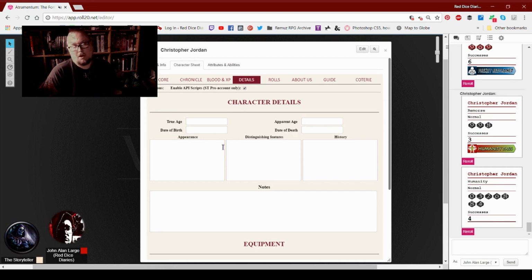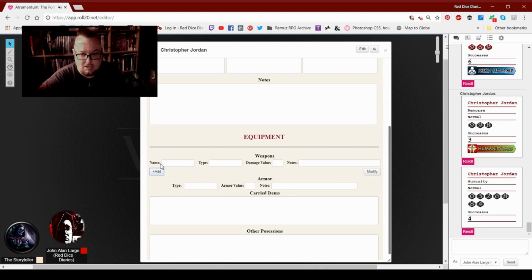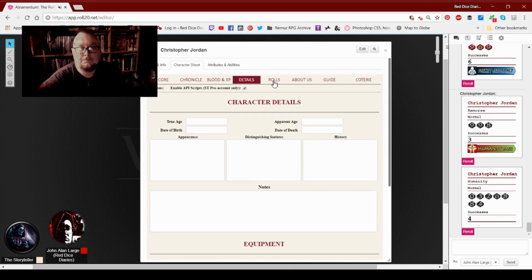I was writing mine in a small notepad window, and there's a few bits I want to finalize before I write them in, but it's very nicely and cleanly laid out with some space for equipment as well, which is pretty cool. And if you click on add there, you can see you get to put in the name of a weapon, its type, the damage value, and any notes. Also there's a space for armor, which is pretty handy.